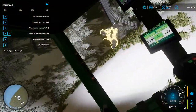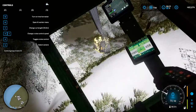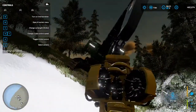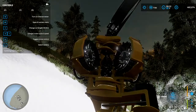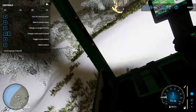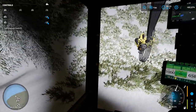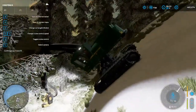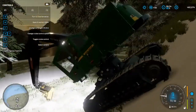Okay guys, now it's time to climb down this hill, steep, so I'm putting everything in, that way those arms, if I have to drop it down, don't hurt the wheels there, then bend everything up, so here we go. Now technically the best way to go down this would probably be to go forward. Just a light move and you start to slide. Oh, there we go.